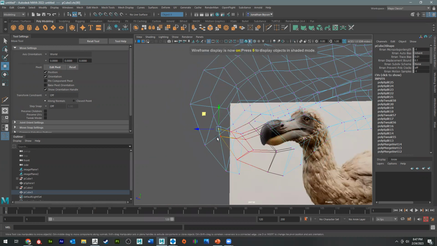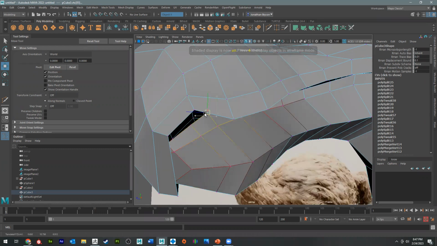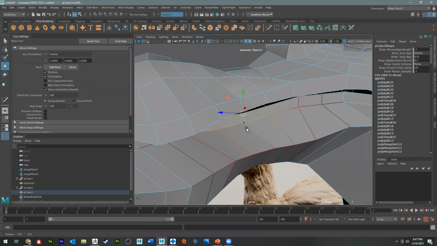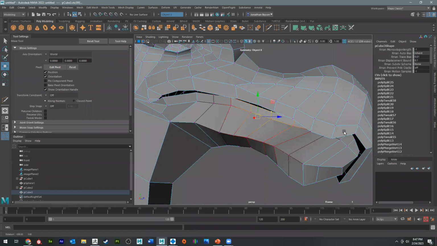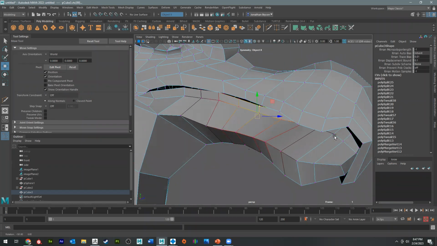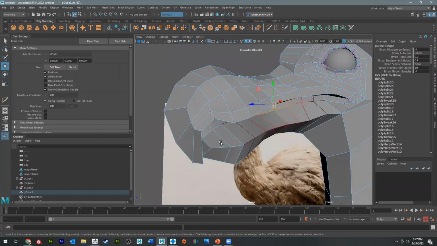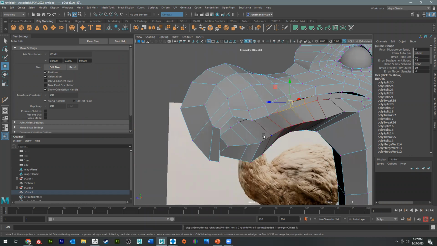You know what? Sure, why not just have it kind of come in a bit. We'll just do that. Okay. Now come in. Really weird looking underbeak, I guess. But anyway. So it looks smooth. Okay, that's looking good.